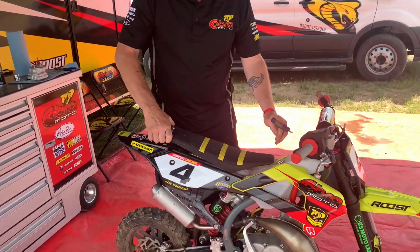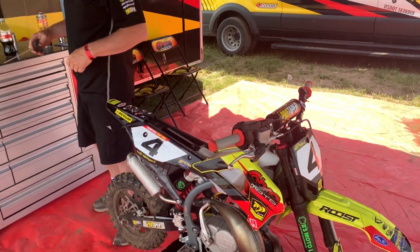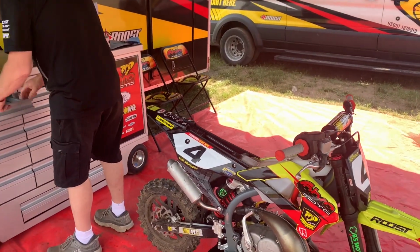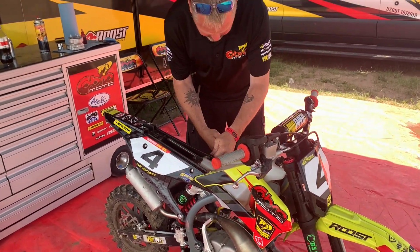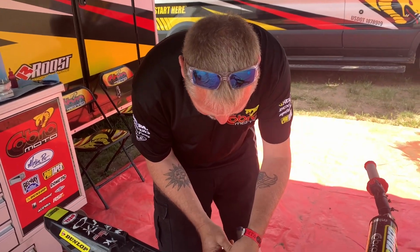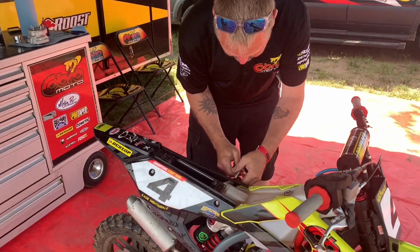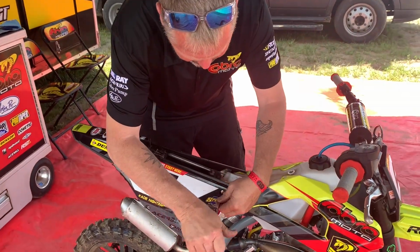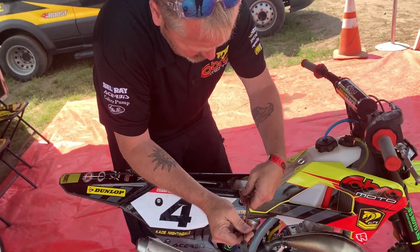Through a top-end change on a 2021 FWE. So the only thing we've done so far is we've drained the coolant. So the coolant is drained. The first steps here, Tyson is going to take the seat off. He's got his parts out and prepped them. He's getting ready to take the gas tank off right now.